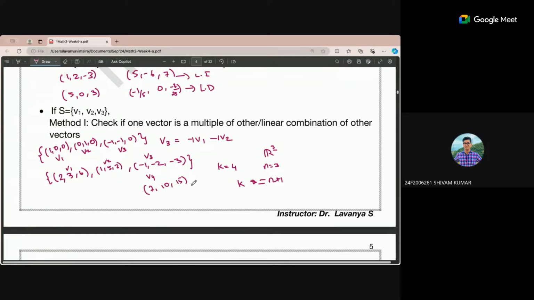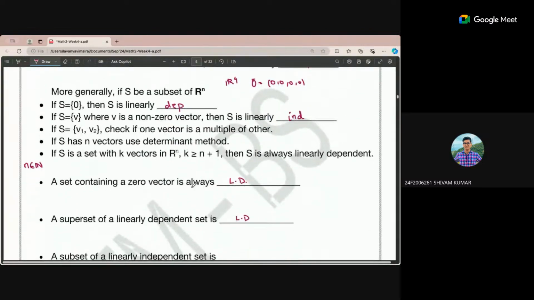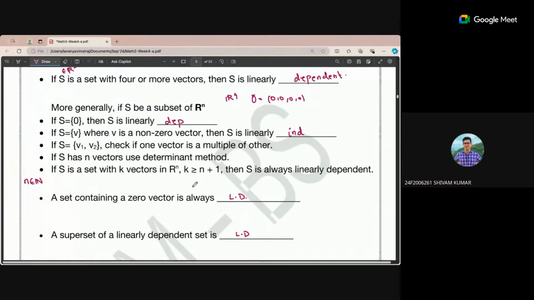And this is what I'm asking. When the value of k is 1, you have taken the sets R2, R3, and R4, where n plus 1 is always greater than 1. So this statement is not satisfying in that case, so S is not linearly dependent. I understand your question. What is it that is not satisfying?